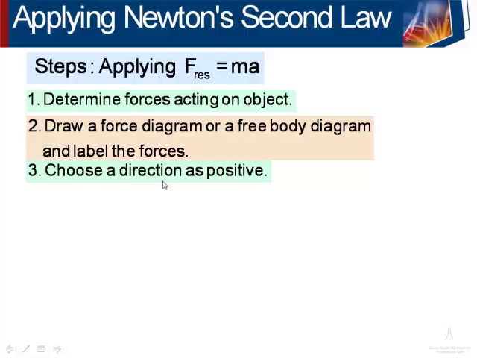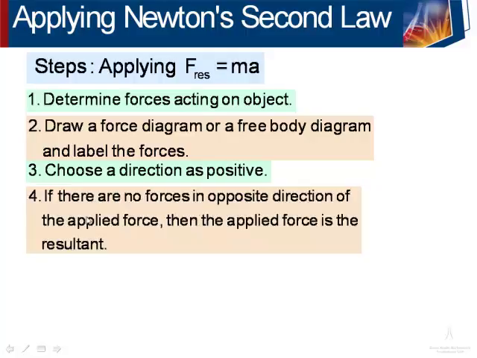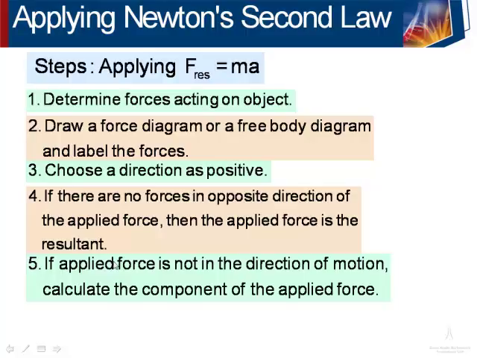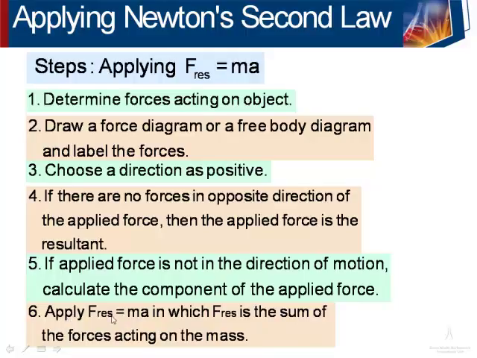Remember to choose a direction as positive. And if there are no forces in the opposite direction of the applied force, then the applied force is the resultant. However, if the applied force is not in the direction of motion, you need to calculate the component of the applied force. And remember to apply F res, resultant force, equals mass times acceleration, in which the resultant force is the sum of the forces acting on the mass.